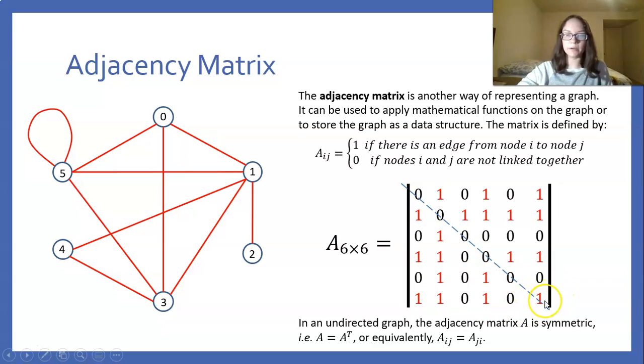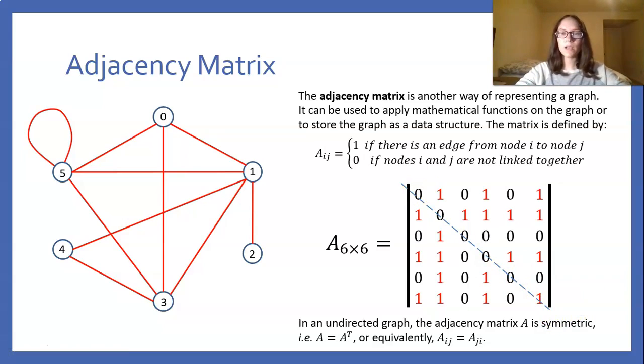So we have a 1 there. But as I said before, in many cases it's not appropriate to have self loops. It maybe wouldn't make any sense. So if that was the case, then oftentimes you'll find that the main diagonal of the adjacency matrix will be all zeros, right? If you see that the main diagonal is all zeros, you know that there's no self loops. If you see that there is a 1 in this diagonal, then there are self loops somewhere.